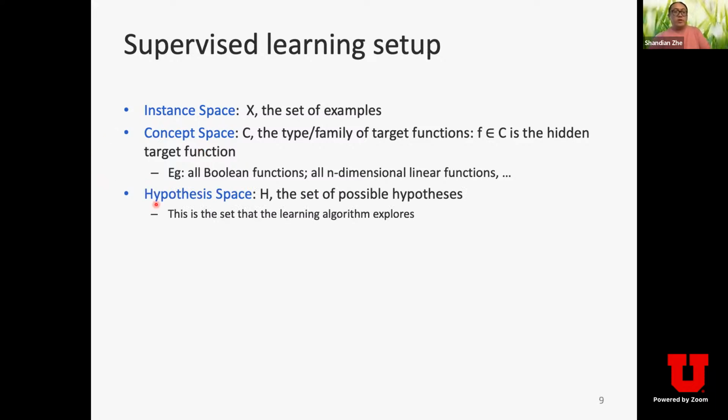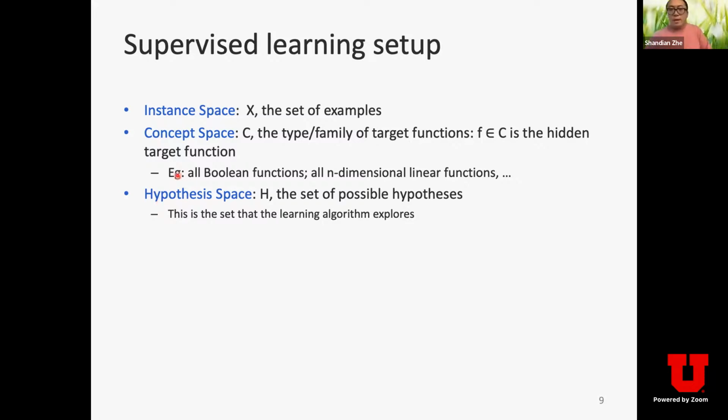And then we introduce the so-called hypothesis space. Remember, our learning essentially is a searching procedure, right? And every learning algorithm needs to specify the range of the possible functions you want to search over, right? So the hypothesis space is such a range, right?